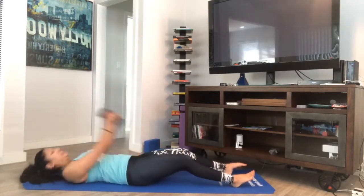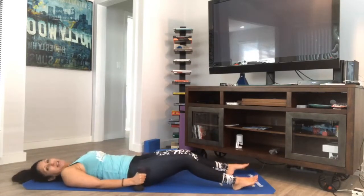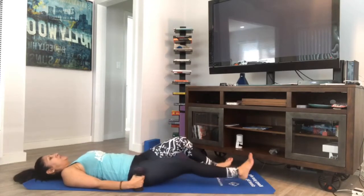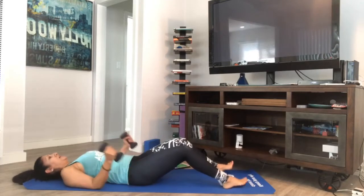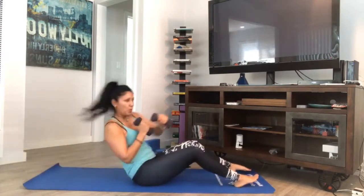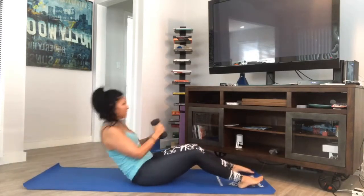Core is tight. 2 down. Doing good. And yes, your legs can be bent. You can also do them straight-legged. Whatever feels good for you. Get ready. Here's number 3. So you're really twisting. So you're working the obliques.